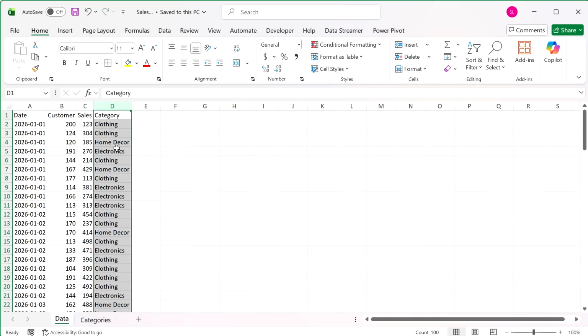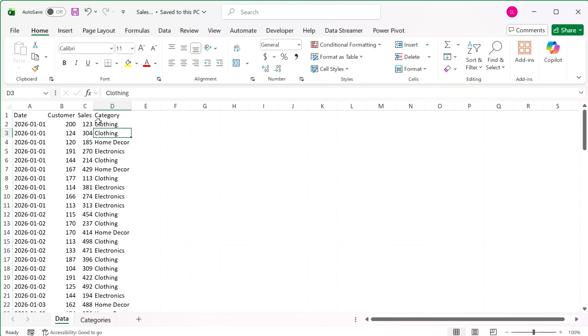So in this diagram we analyze the overlapping circles to visualize relationships, similarities, and differences between 2 or more sets of items. So here we have 3 sets of items: clothing, home decor, and electronics. And today we will analyze which ones of our customers fall in 2 or more categories.